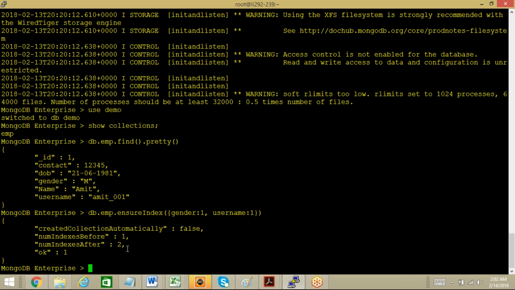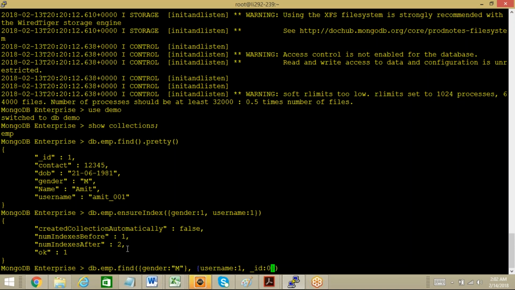Now this index will cover the query. If you fire a query like db.emp.find where gender is M, and the next condition is username, and _id is set to 0.